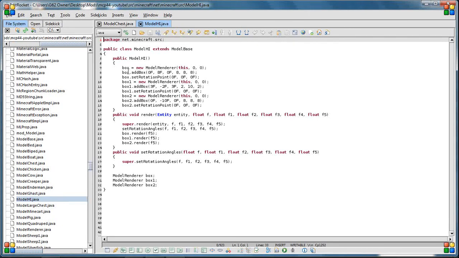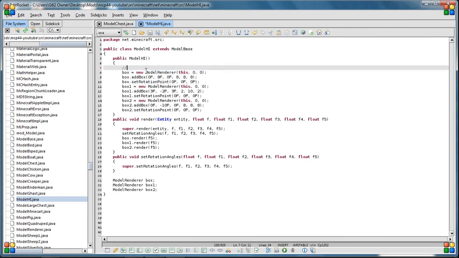Okay, so if you remember from our last tutorial, we have our box, and then a pole, and then another box under it. Today I was originally going to make it more complex, but I decided that if you just want a simple model that's just a box or whatever, I'm going to cover textures today. So, for now, we're going to make this one here. I'm going to put comments so that we know what this is.